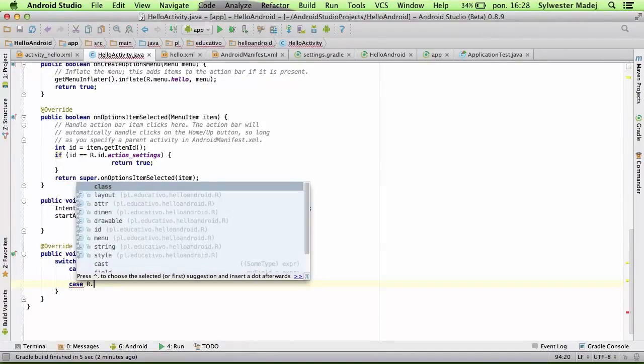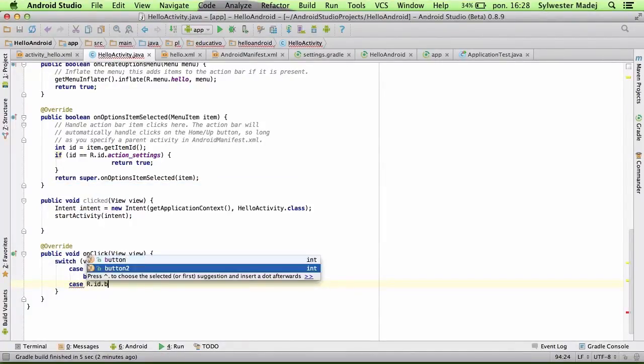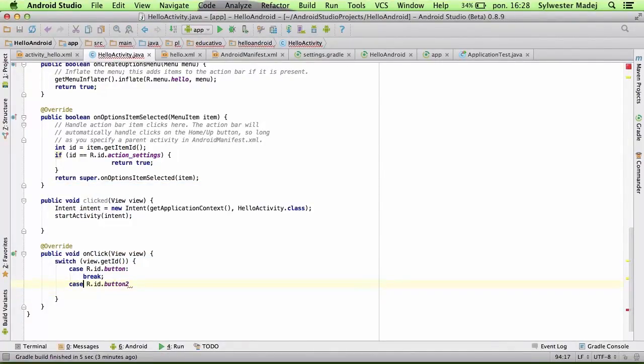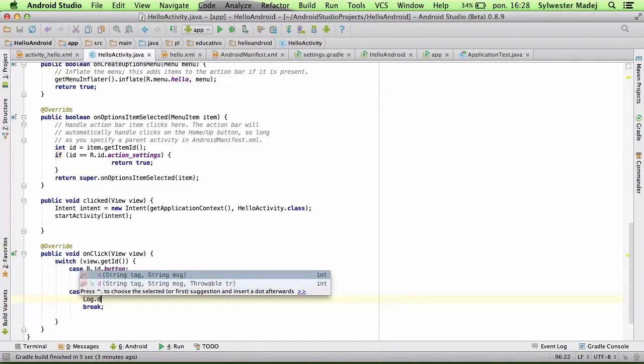Thanks to this, we have one method which reacts differently depending on which button has been pressed. It's not an ideal solution, but it's fairly often used in Android because usually in an activity, we have multiple buttons and views which should react to clicking.